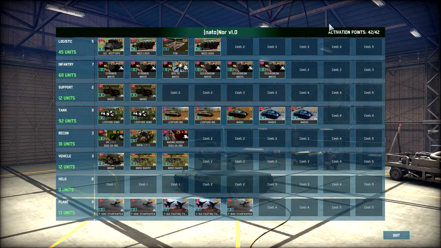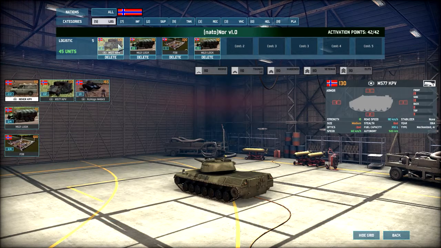The first thing you should note is that you get a lot of activation points, and this means that in your game you should bring in quantity to overwhelm your opponent. As far as I can tell, the Norwegian deck does not contain obviously superior units that can outrange or overwhelm your enemy. So you should definitely bring in numbers.